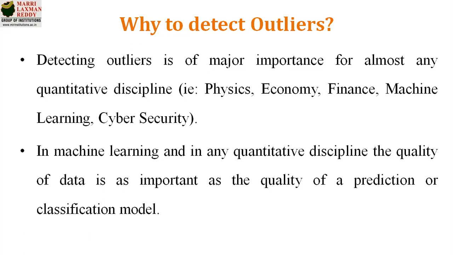Okay. So in machine learning and in any quantitative discipline, the quality of data is utmost important for the prediction of the classification model. If you are designing a model and you are giving some new data elements to your model, you need to have an appropriate model to do that. If you are not able to train your model without outliers, it may lead to some unnecessary consequences. So this is the reason you need to detect outliers in the first phase, then only will that give you efficient results.